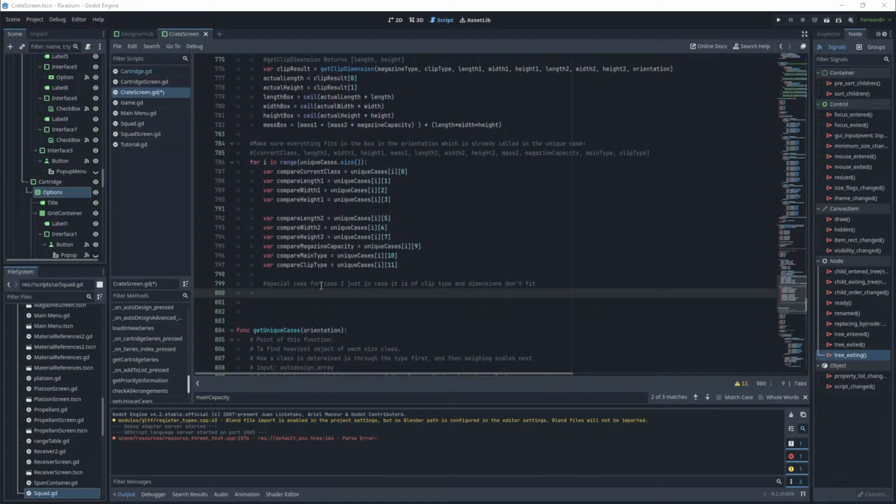Alright, well that's out of the way. For case, just for case 2, just in case. Blah, blah, blah. 0, 1, 2. Unique cases, compare parent class.